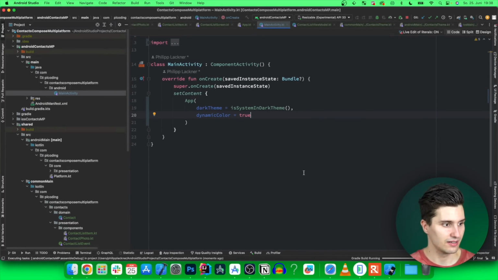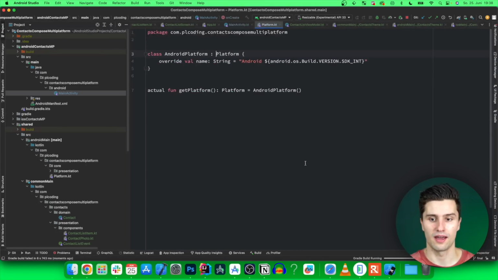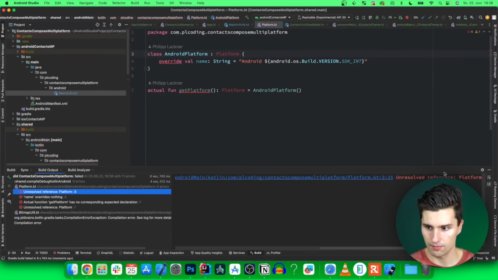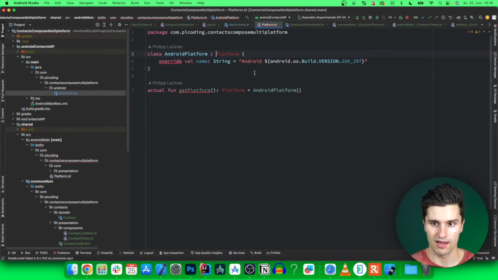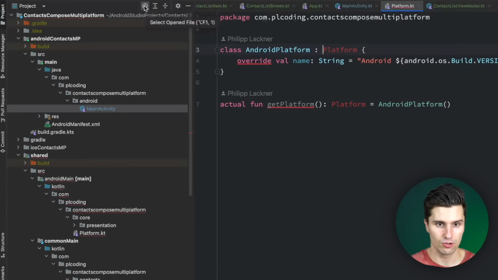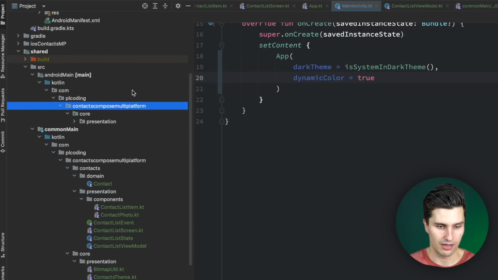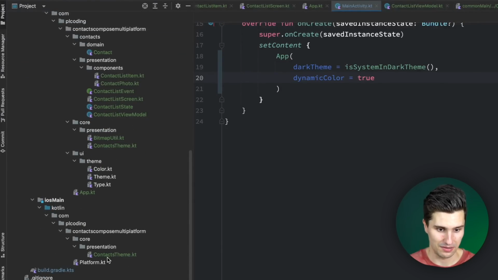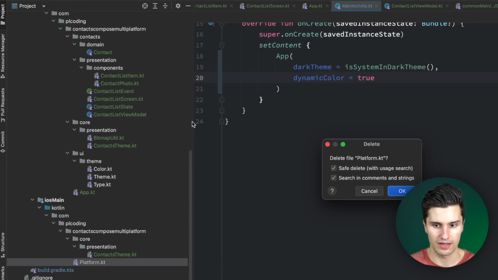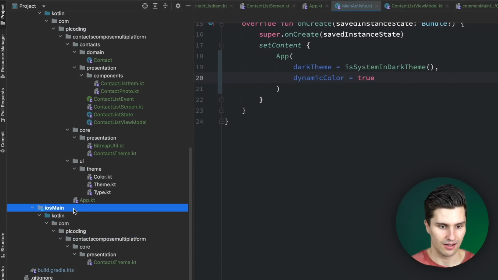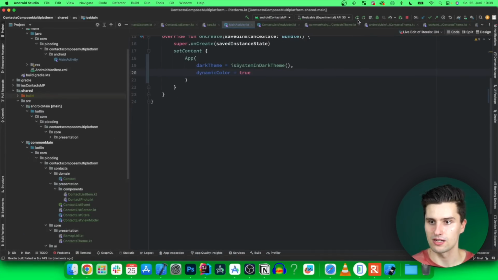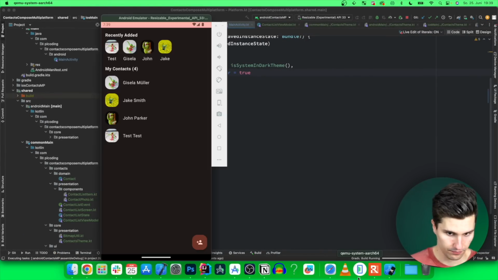Great, it will probably take a little moment to build this initially. And I am getting an issue. It looks like I forgot to remove that platform class. Let's click here to locate where that is and just remove it, because that is just created initially by KMM or by Android Studio, but we don't need that. And I removed it in the shared package, but it seems like not in the iosMain and androidMain one. So let's run this again and take a look.